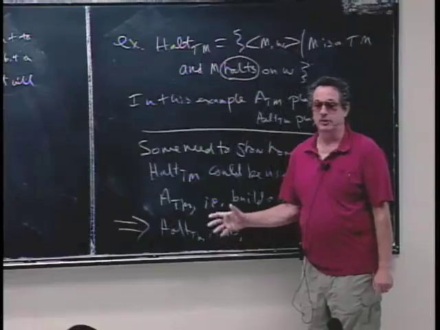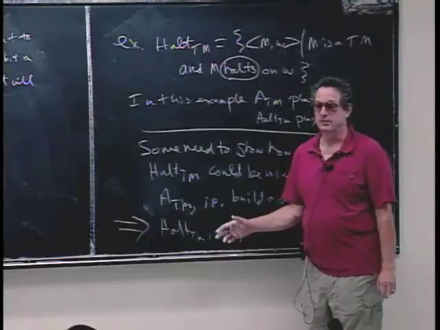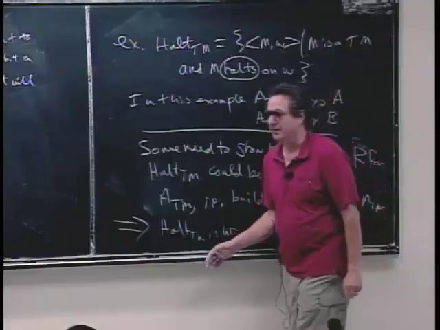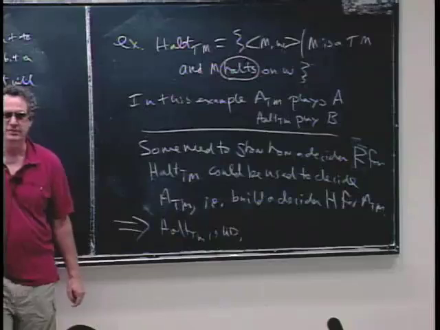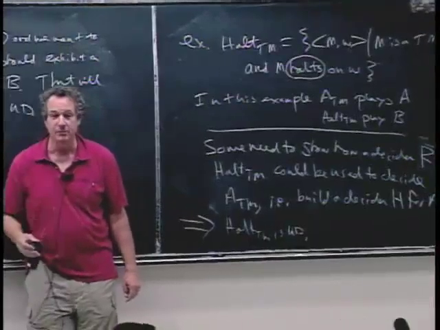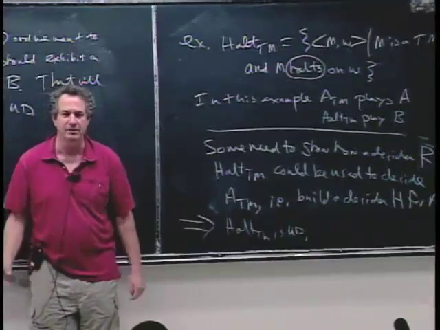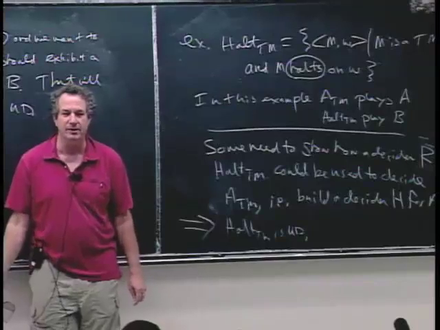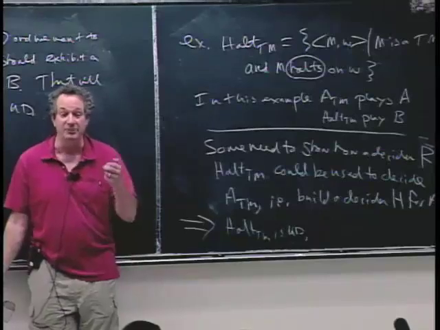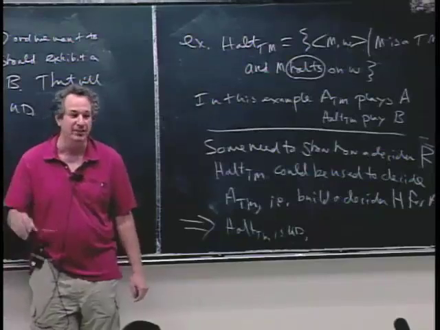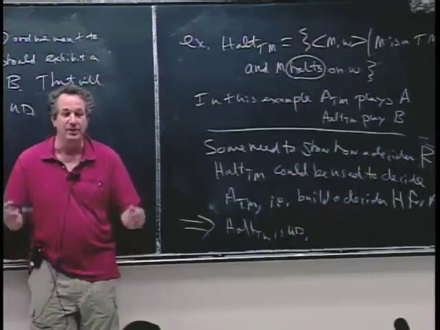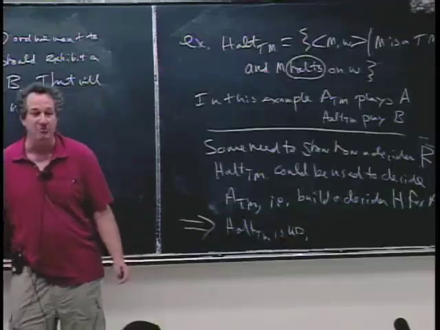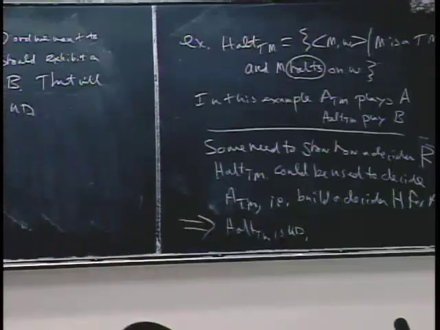How many people feel like you're getting this? Oh, good. A quarter of the class. Okay. How many people have taken classes that have these clickers? There's something called clicker technology. What does that do? You can stop and ask how many people understand this? Okay, so we didn't need to have the clicker here. This is like the Turing machine version of those clickers. I mean, the clicker is a little more high technology, but we're doing the same thing here. We're simulating it by just stopping and asking.